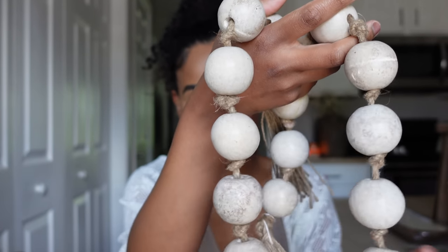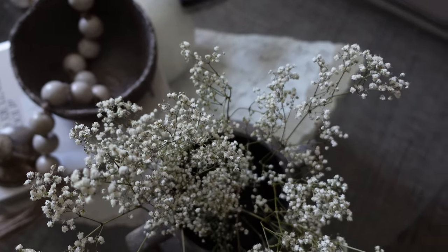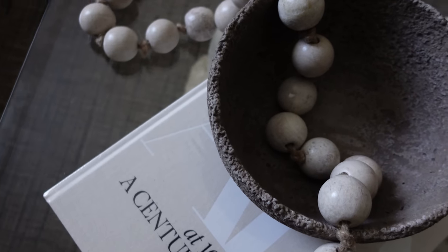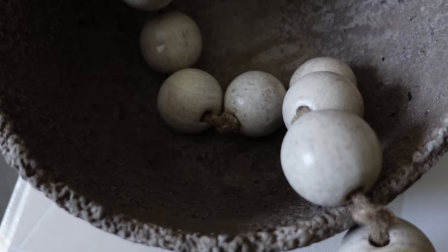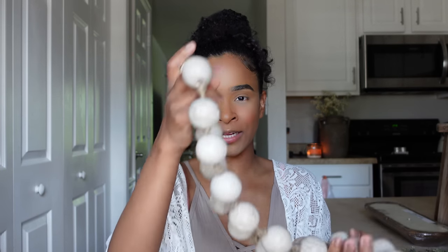I also got these beautiful beads right here. You guys, can you tell the color scheme that I'm going for? Very organic and a little woodsy, and oh my god, this is so organic. I love every single thing about this, and I just love some of the details right here. Hopefully the camera is showing it, but you can see kind of like a patina, or I don't know how to describe it. Look here, it's not entirely cream, it has some, I don't want to say scratches, it just looks so different and unique, very rustic, and I love this thing. It wasn't even that pricey, so I had to have it, and right now it's on my coffee table, and it just goes perfect there with the rest of my decor.